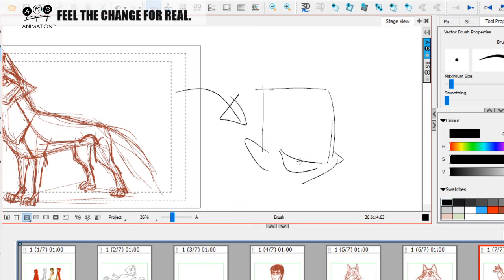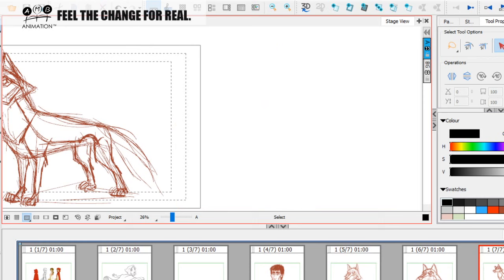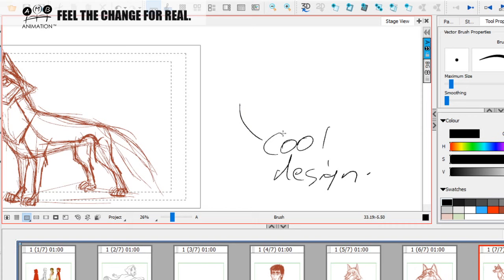So they'll go to a popular show that they like, and they'll immediately start thinking about the character side of things and think, oh, character, personality. Most of the time they're not thinking character and personality, they're thinking what they think looks cool. There's nothing wrong with that if that's what they want to do, but then it's not a character design, it's a cool design. Or it's a design based on something you think is cool. So that's cool design.